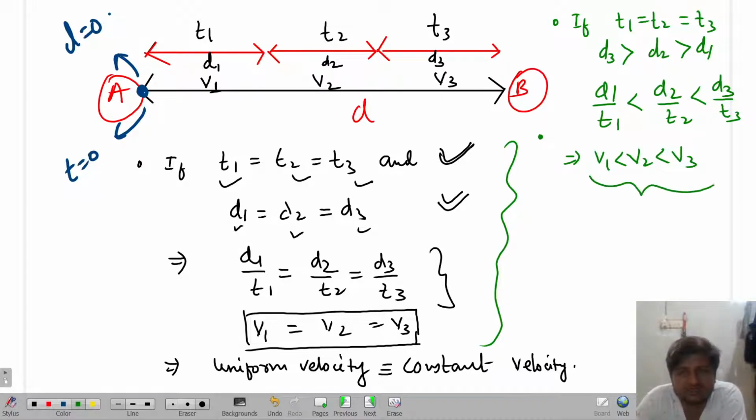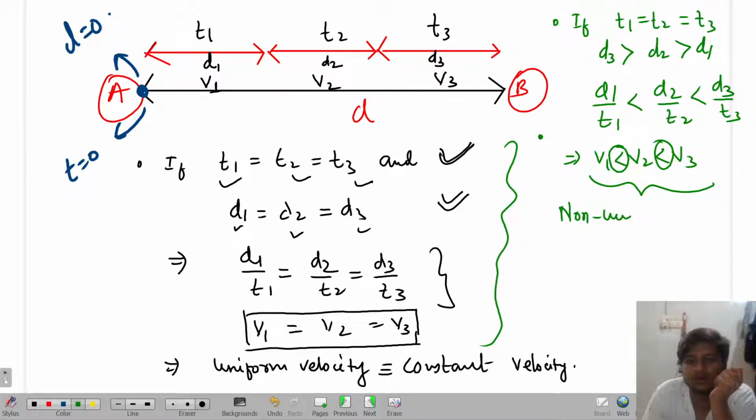So can you say whether these velocities are constant? No, sir. There is an increasing and decreasing relationship over here. V1 is not equal to V2, V2 is not equal to V3. For these kinds of velocities, we should remember the properties. The first thing is that they should not be equal: V1 will not be equal to V2 and V2 will not be equal to V3. Second, we can write this increasing and decreasing relation. Third important thing is that their time of traveling should be equal. Then only I will say that the object is moving with non-uniform velocity.